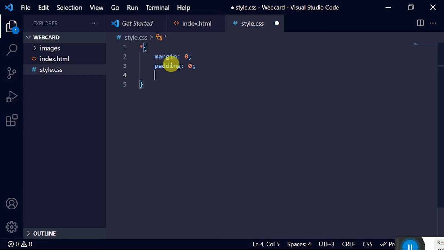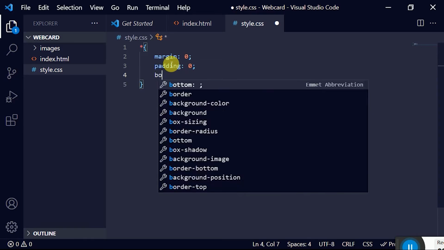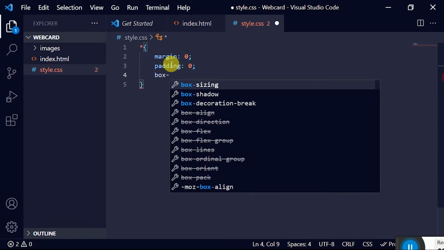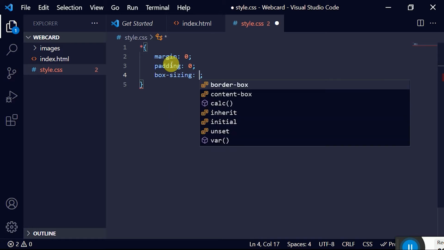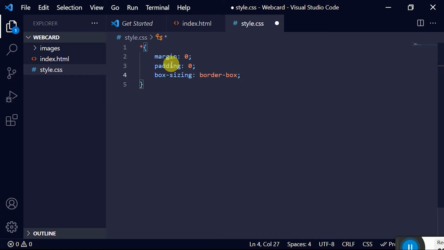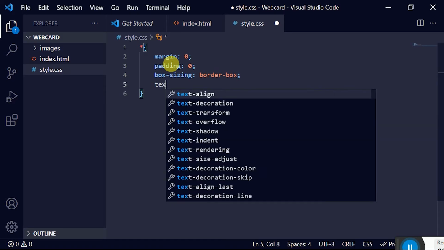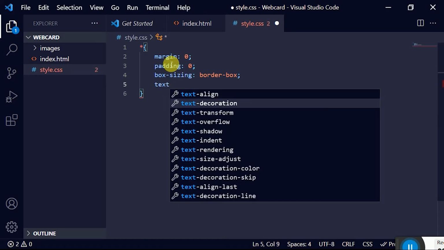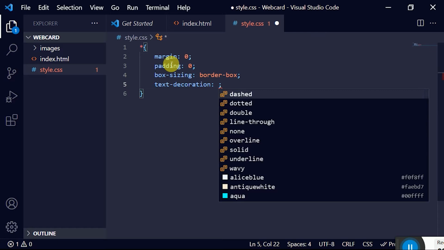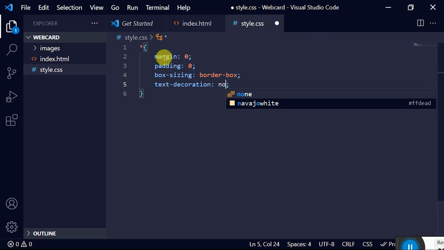I'm just trying to set all of this to default. Automatically I want all my elements to have a box, so I'm going to have a box sizing of border box. Also, I don't want any text decoration inside of my web page, so text decoration none.